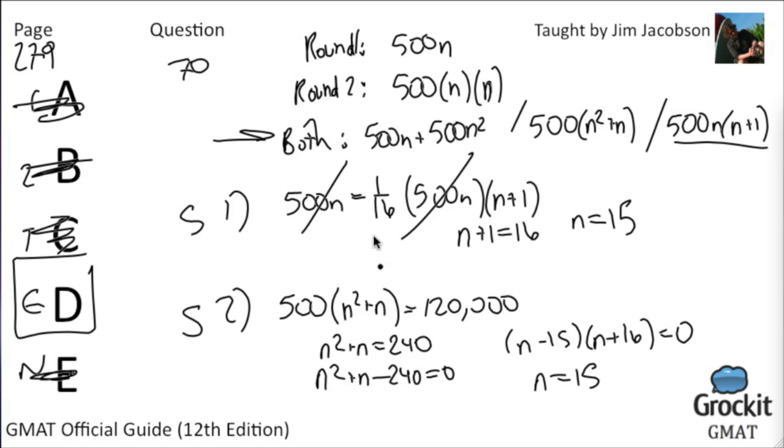It is enough to know, in terms of this, you could have stopped here with that initial equation because we had one equation and one variable. You could have also stopped here, once you realize that you have one equation and one variable. I suppose you would have had to worry about two possible values for n because it's a quadratic equation. So if nothing else, once you got to this point, recognizing that one would be a positive number and one would be a negative number, you don't actually have to solve the rest of the way, because only one of the possible values for n would be valid with a number of people. So answer choice D, both statements are sufficient in their own right.